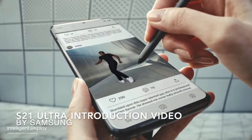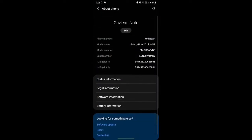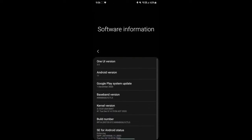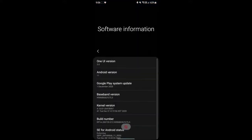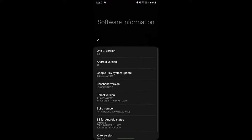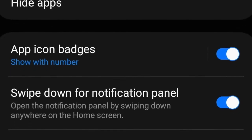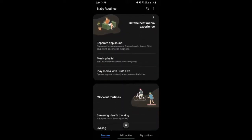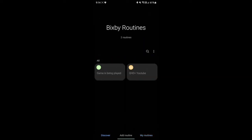Let's touch briefly on software before I move on to what I dislike. Currently my Note20 Ultra is on Android 11 and One UI 3.0. Since its release, it has had about 2–3 major updates with camera, performance, and supposedly battery improvements. I know not everyone is a fan of Samsung's One UI design, but it looks far better than what TouchWiz used to look like. I personally like the extra functionalities such as swiping down from the home screen for the notification tray, and Bixby Routines, which is actually pretty useful. The previous two updates claimed to improve battery life but I haven't really felt much of a difference.